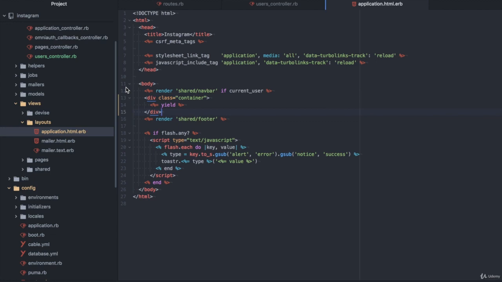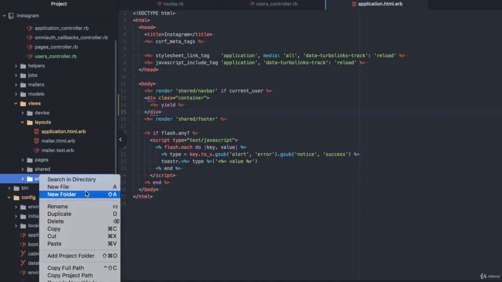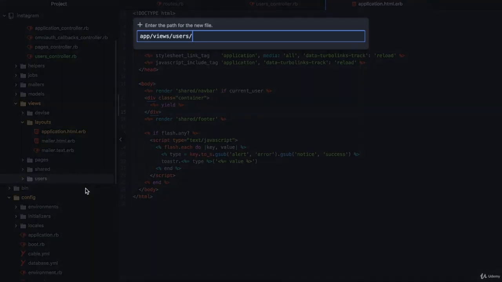Now let's create a layout file for our profile page. So let's create a new folder, users, and a new file, show.html.erb.